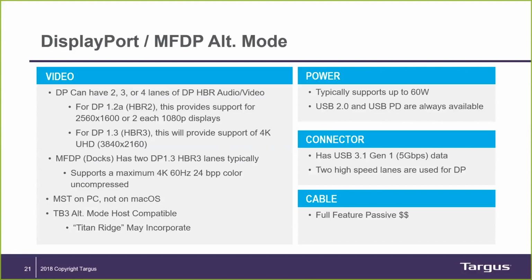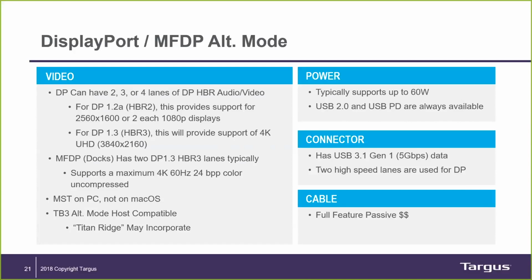So if you take that DP Type-C port, which is DisplayPort alternate mode, in all 4 lanes, and you connect that directly to a monitor, you're going to get a beautiful DP 1.3 high bit rate 3 signal capable of doing 4K ultra high definition at 60 hertz. And that's a wonderful thing.